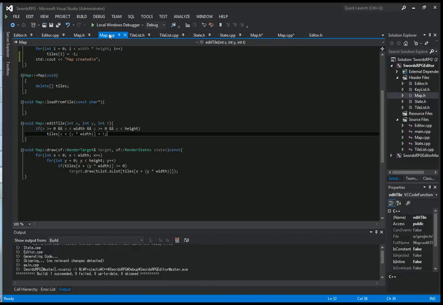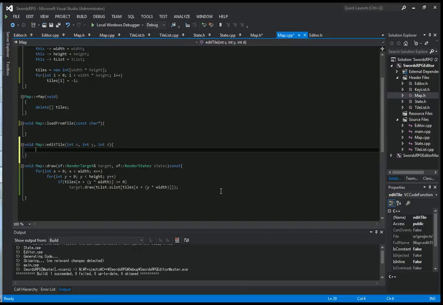Oh, did I do something I shouldn't have done here? Oh nope, I did not. Okay, I was thinking if I checked in that edit that it was a negative number, which I shouldn't be doing because we sometimes want that, but I didn't. What I did do, however, we need to check if these x and y coordinates are within our actual boundaries.